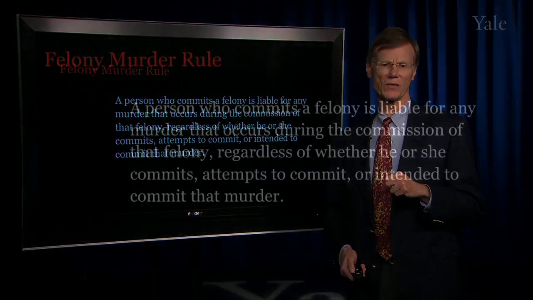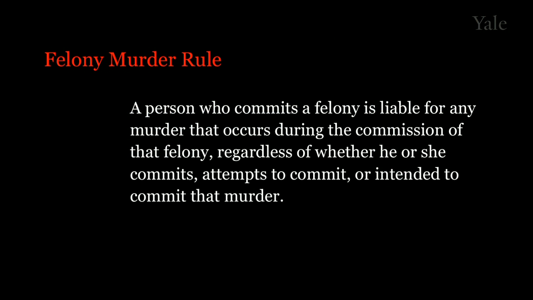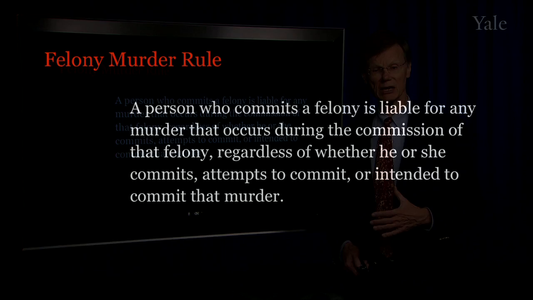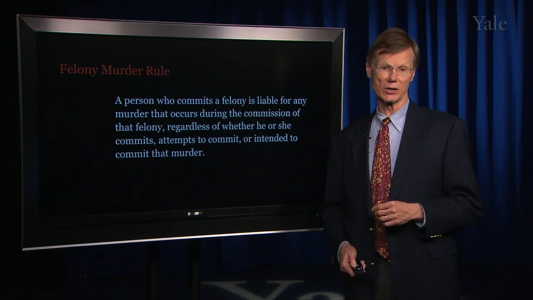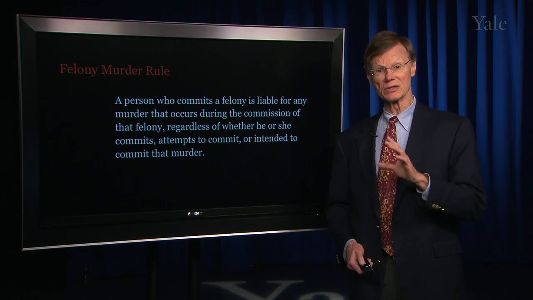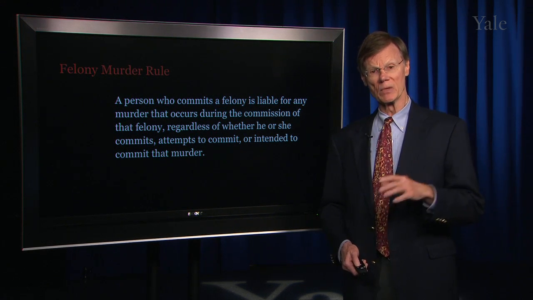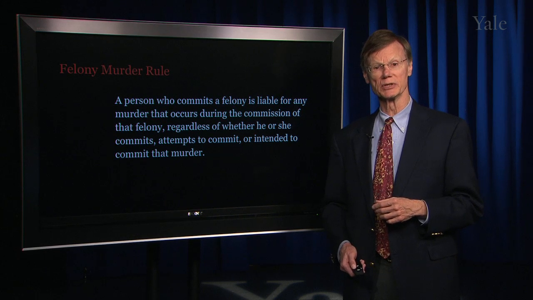Both of these cases involve the felony murder rule, which basically says anyone who is committing a felony in which a murder is committed is guilty of first-degree murder, regardless of whether he or she committed, attempted to commit, or intended to commit the murder. In other words, going back to my example, three people are involved. The person who's the lookout is going to be just as guilty of murder as the person who actually fired the trigger that brought about the death. But there's obviously different degrees of culpability between the lookout and the person who actually pulls the trigger.